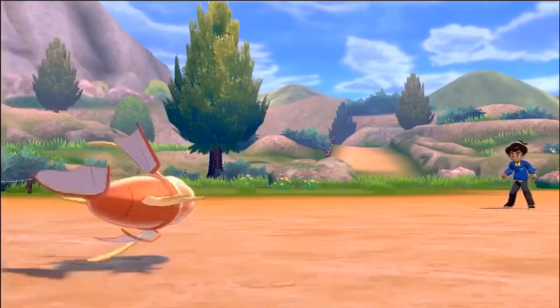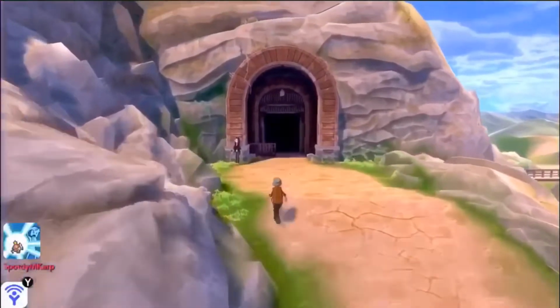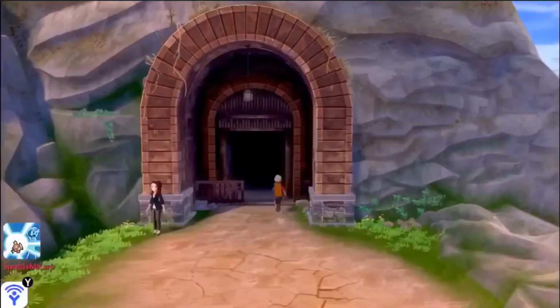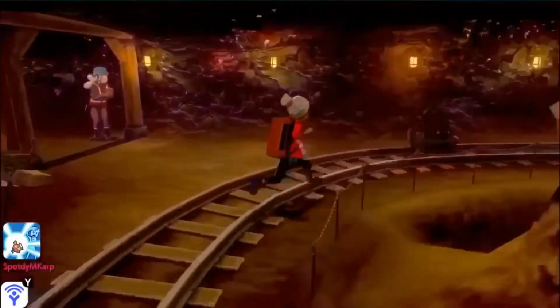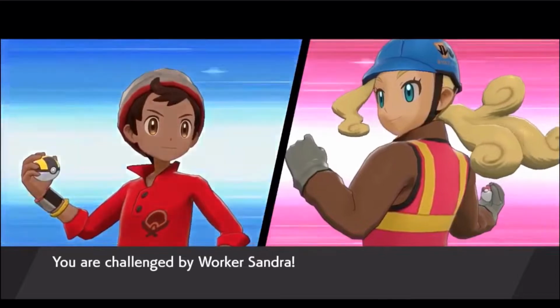So, now we have to head inside Galar Mine. But first, Magikarp tries to evolve. Of course, we say no. So, as I was saying, we head inside Galar Mine. But first, get healed up. We then skip all of the unnecessary trainers. But we are forced to battle Worker Sandra.